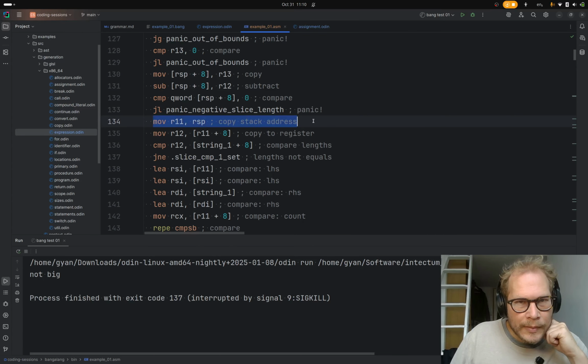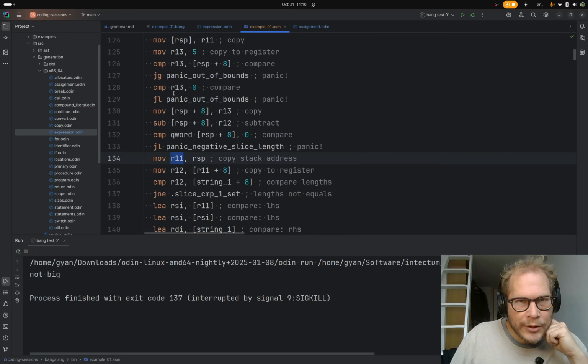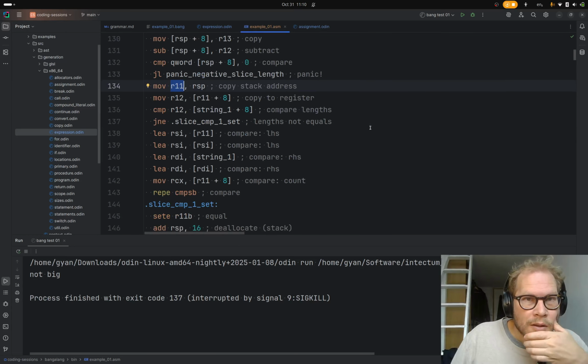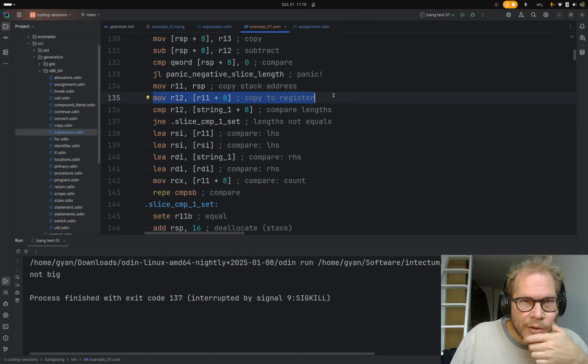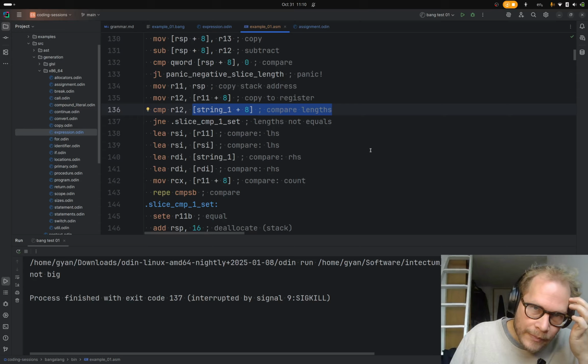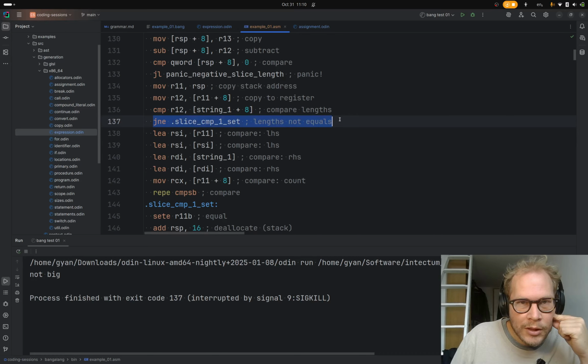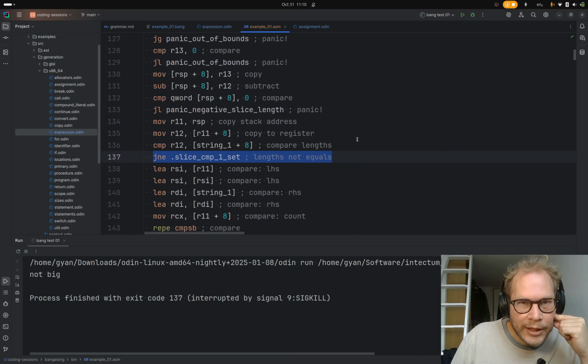Then we copy the stack address, the newly created slice, to R11. We copy the length of the new slice to R12. And we compare that with the length of the string. Cool. And if they're not equal, we jump.